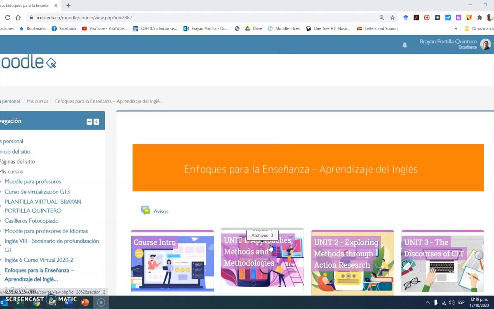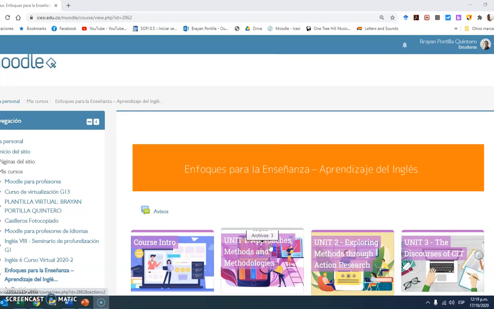Hello, this is a short explanation on your assignment for the Learning Center on a teaching method or approach. As we discussed in class, a Learning Center is a teaching strategy in which students study independently. They follow step-by-step procedures in order to understand the main content. In this case, this content is the method or approach that you were assigned.